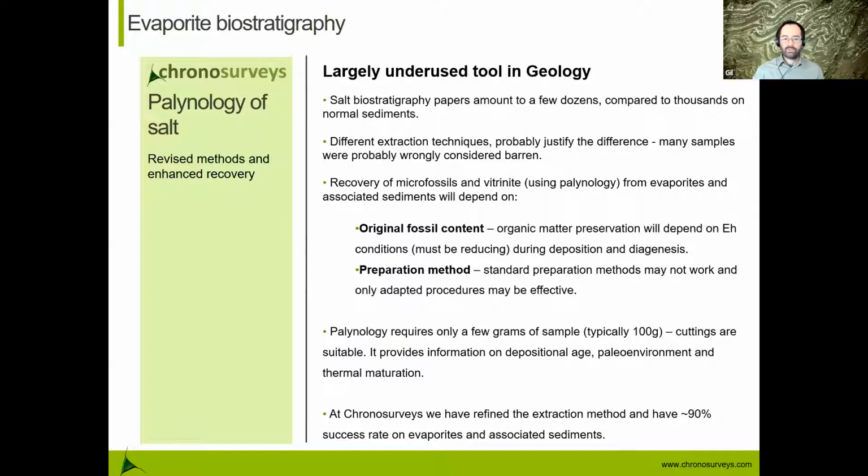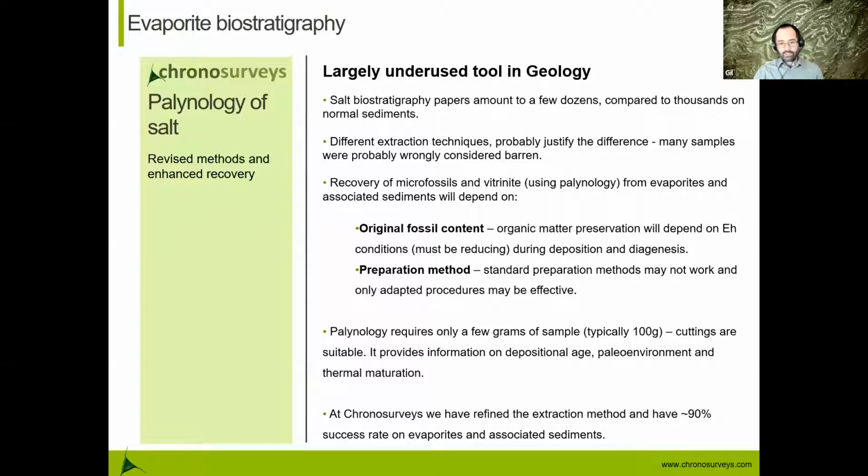But then you also need to have a proper preparation method. So standard preparation methods, as we just saw, don't really work. Most of the evaporitic mineralogies don't really react to the hydrochloric and hydrofluoric acid. So you need to find something else to be able to extract these microfossils, here specifically the palynomorphs.